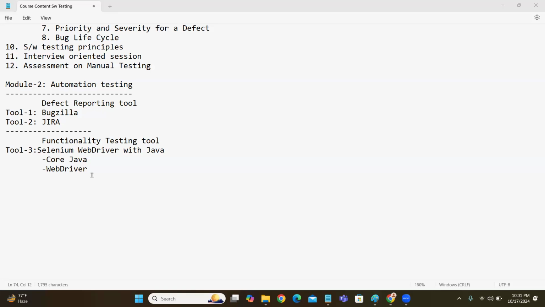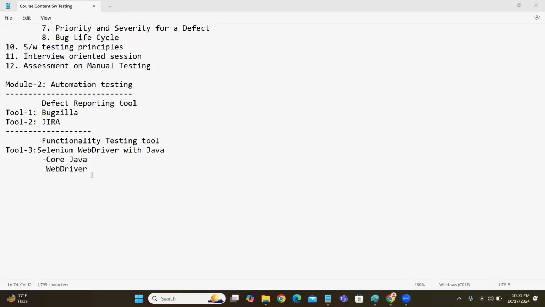For reporting purposes, we are going to learn some other tools in Selenium: Log4j and Extent Reports. And for repositories, we are going to discuss the GitHub repository.